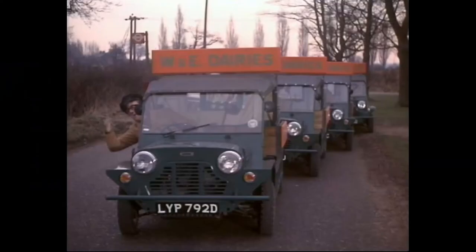Yeah. Another Mini Moke pickup is used in Hidden Tiger. It's actually a milk float. Can you believe that, the Avengers? And it's talking about milk floats again. Milk floats and mokes, but I think if this is the one where they've got something in the milk, this will put an end to that plot as well, because the chances of any bottles arriving unbroken in the back of a moke is zero.